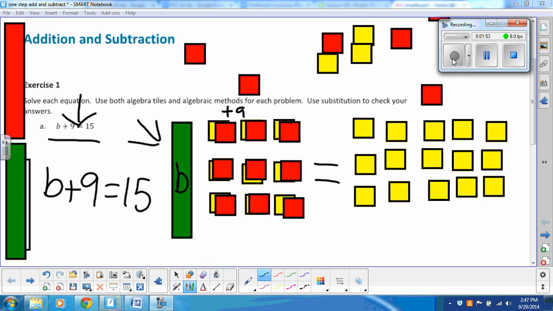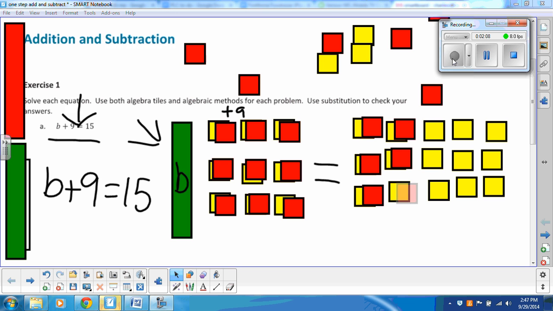But what you do to one side, you must do to the other side. It's called balancing the equation. So if we put 9 on the left side, we have to put 9 on the right side. In a workshop, we're going to have models that you get to play with, manipulatives, and have hands-on experience to understand this a little bit better.